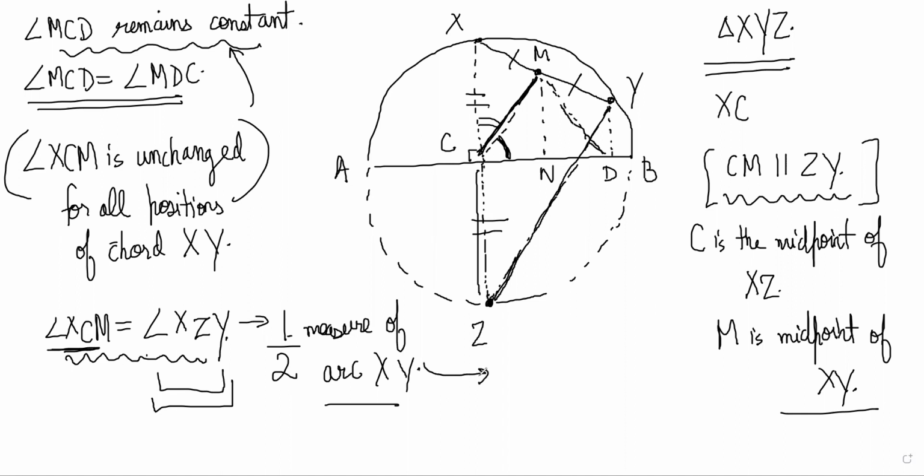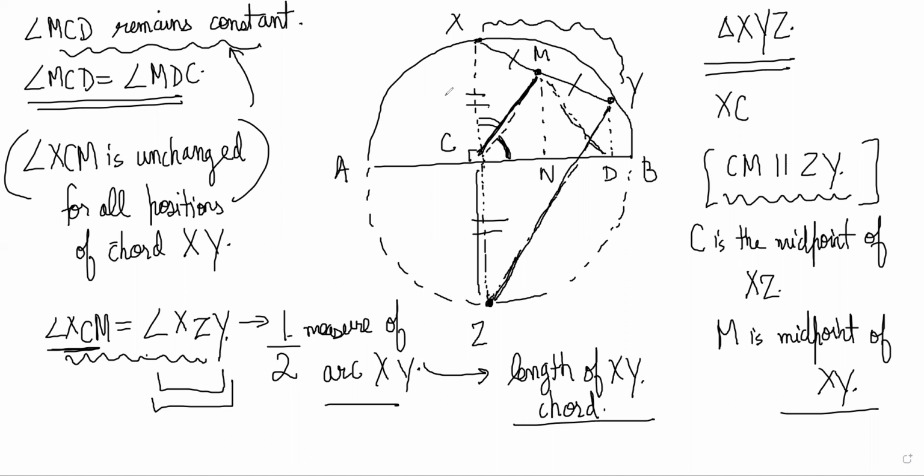And we know that arc XY's measure will be depending on the length of the arc, right? It depends on the length of the XY chord, right? So what we are saying is no matter how you slide the XY chord, the arc length will be fixed depending on whether the length of XY was fixed or not. And in the question, it has been mentioned that the length XY is fixed, right? So arc length is fixed. If arc length is fixed, the measure of arc XY is fixed.